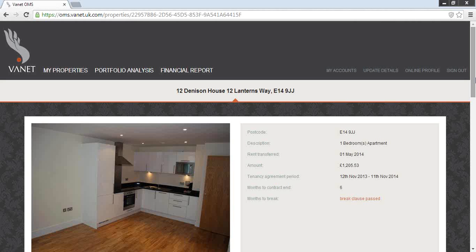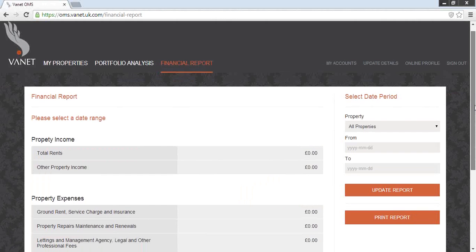Typically, if you need to file a tax return, there's a lot of data that you have to collate. And again, if you're working with a typical estate agent or letting and management agent in London, the best you're going to be able to do is go through 12-month statements manually and collate an awful lot of information. If you have 5 or 6 properties, then you can times the amount of time that it takes you to fulfill that task by 5 or 6. You could be talking 4, 5, 6 hours to do that. We have a financial reporting feature, which is on this page and can be accessed at the top of the screen.